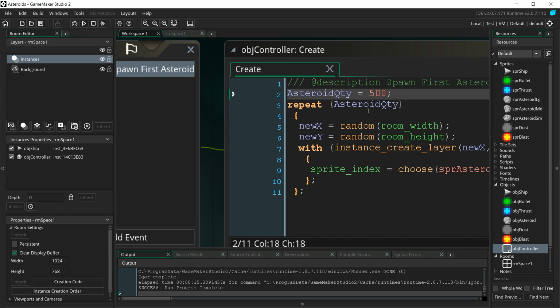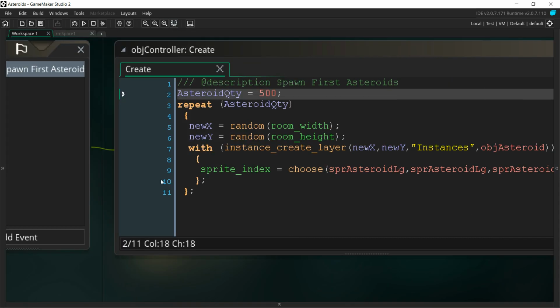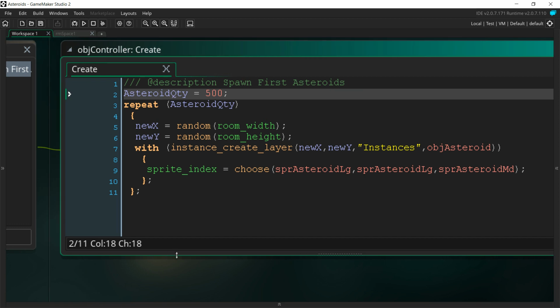So we're going to make it so that every time it generates a new random location, it checks to see how far away it is from the ship, and if it's too close to the ship, it'll pick a new location. So let me put the code in, and then I'll show you a little diagram, a little demonstration of what is going on. So let me move this over again so we can see the entire thing here.